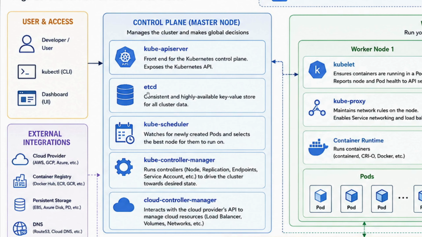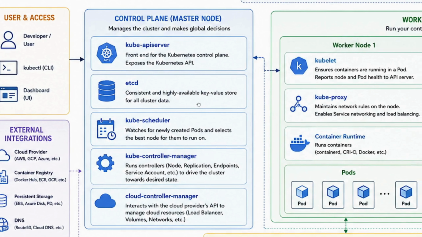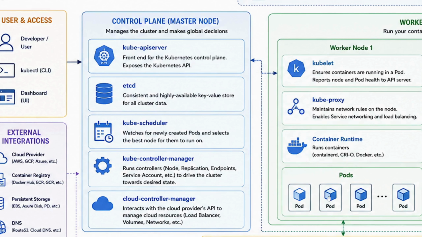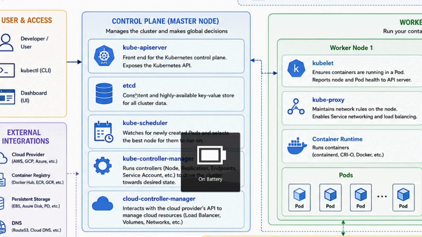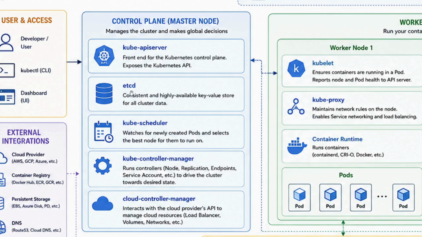Now the next important part is etcd. This etcd is nothing but the key value store of all the cluster data. It will store all kinds of data about your cluster. Say, for example, when I say my number of pods or containers for a payment service or any microservice is 3, that the desired state is 3, all this kind of information is stored here. So just note that this is where all the cluster information will be stored, in etcd.